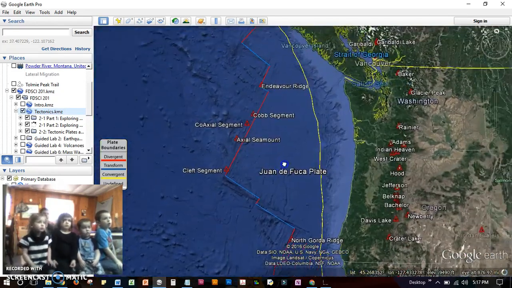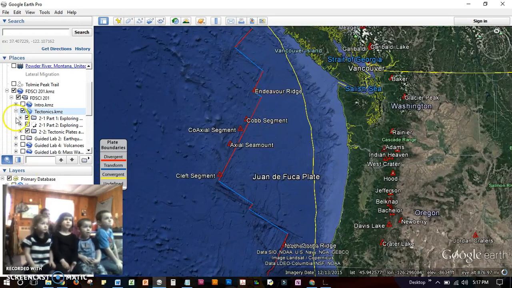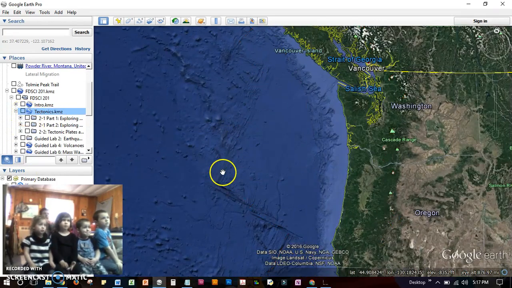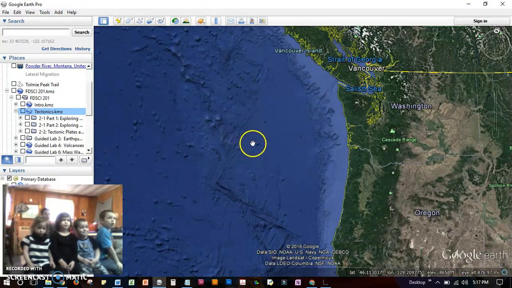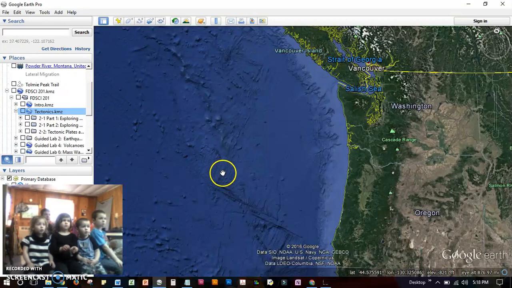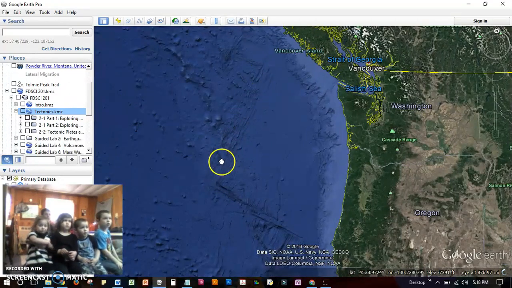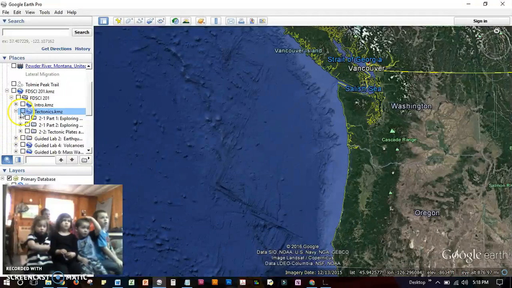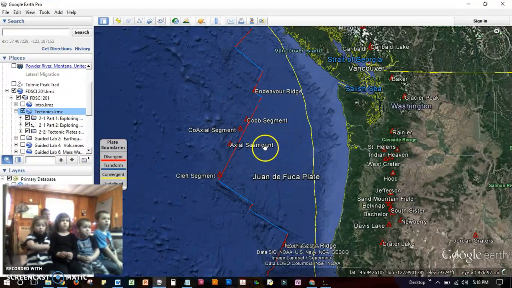Look, this is kind of a cool spot right here because, let me turn this off. You see these lines in the ocean right here? This is a spot where this plate is moving that way, and this plate is moving that way. They're moving away from each other. And right in the middle, where they're moving away from each other, lava is coming up and making new ocean floor. Where two plates are moving away from each other, we call it a divergent boundary. They're separating from each other.